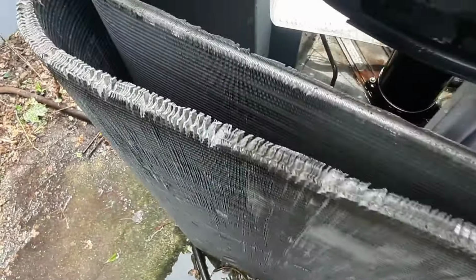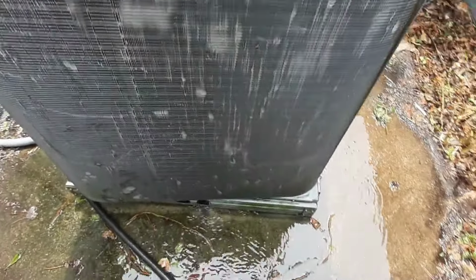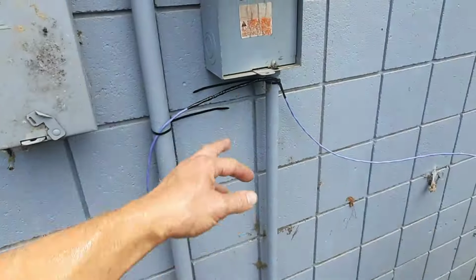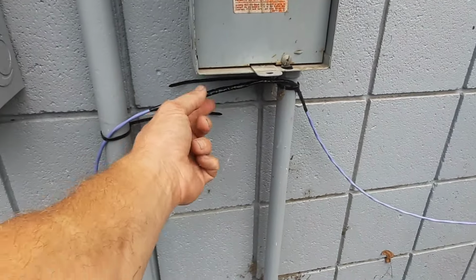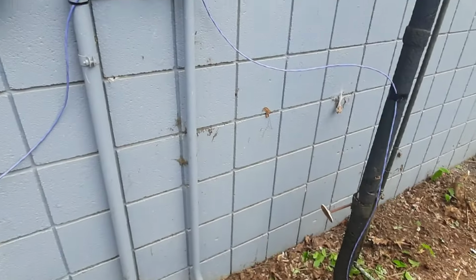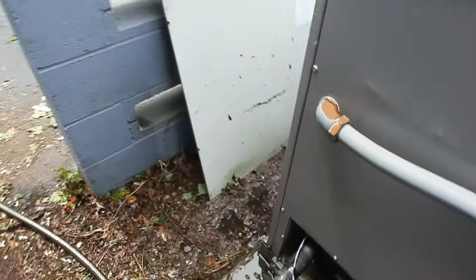So we're just splitting and cleaning. It looks pretty good. I'm probably gonna come back with a comb. It had a little bit of damage already anyways, my maintenance guy left me. I went ahead and repaired some of the wire that had gotten chewed on. Didn't look like it was all the way through, so I just taped it up pretty good.